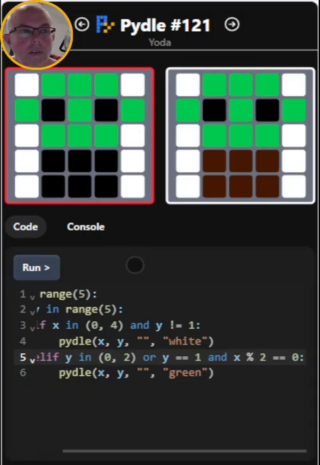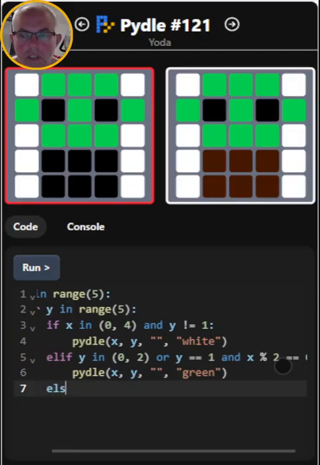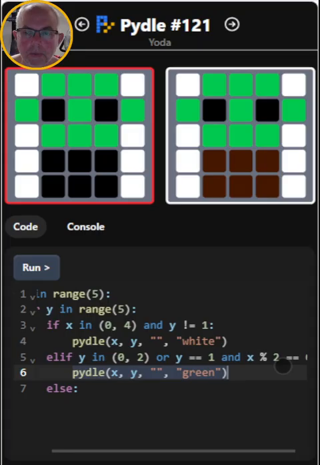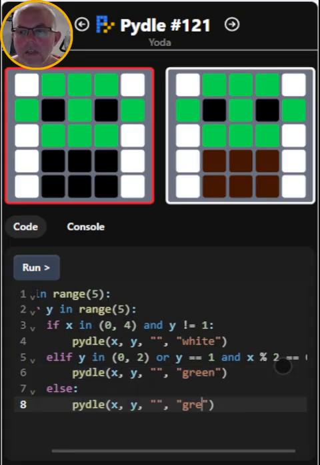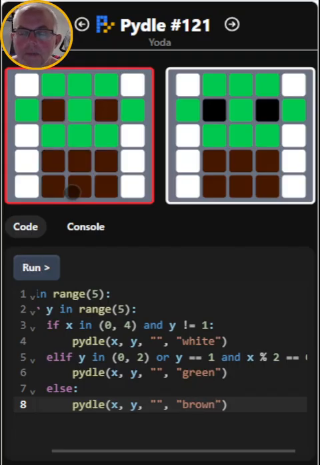And now what if I just did this, else, surely the rest of the pixels should be brown. That's a mistake you can easily make, but that's also going to color the eyes brown, so we need to exclude the eyes.